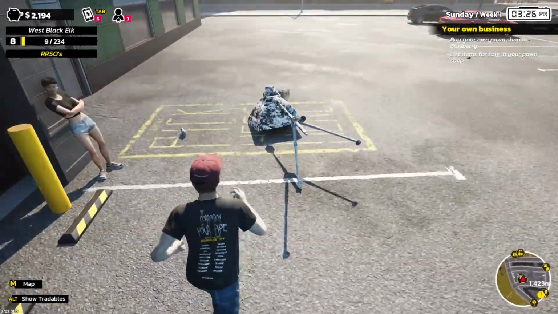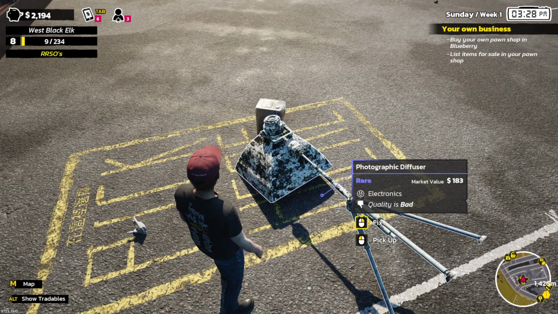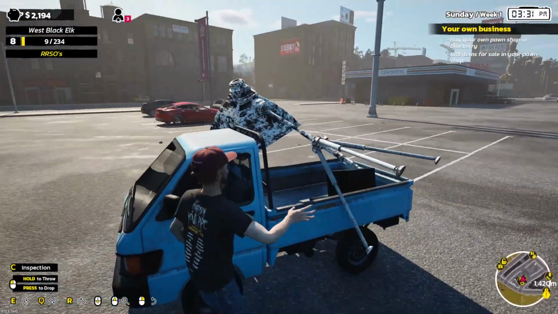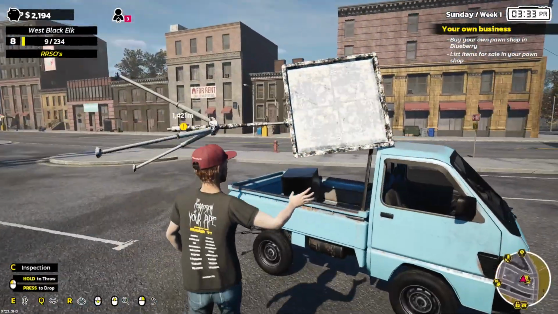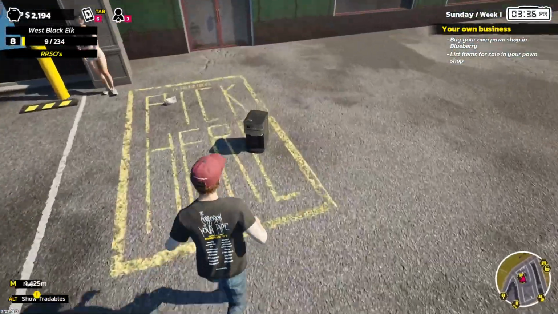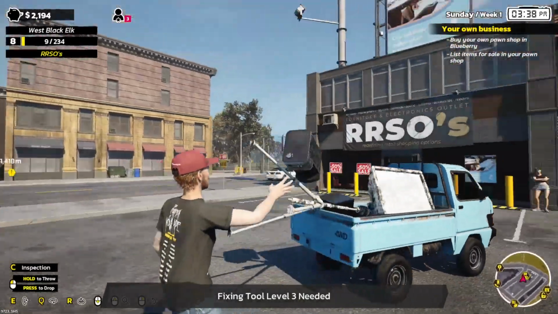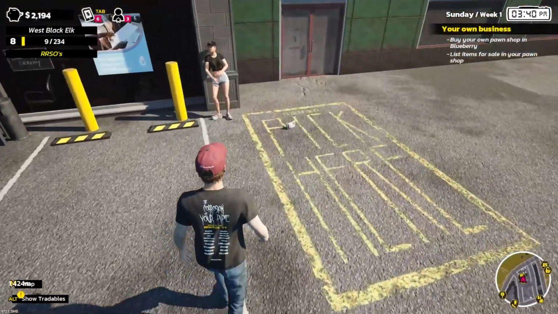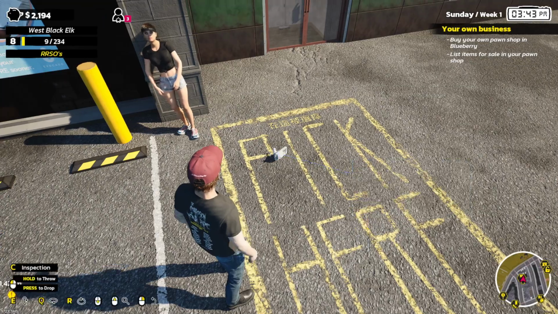I forgot about this. 130. Can I fix it? Okay. This is good now. Very good. Pick up this. Ah, come on. Come on, man. Really? Don't make me a problem. Stay that way. Here. 176. Okay. Very good. Put this in here. And what do we have here? Microphone. Okay, let's fix that.